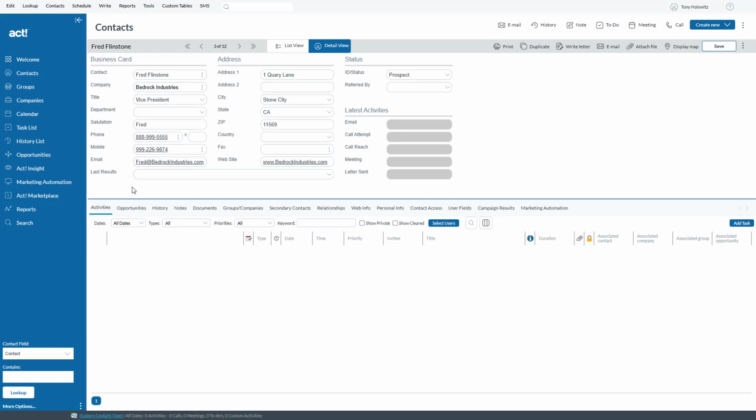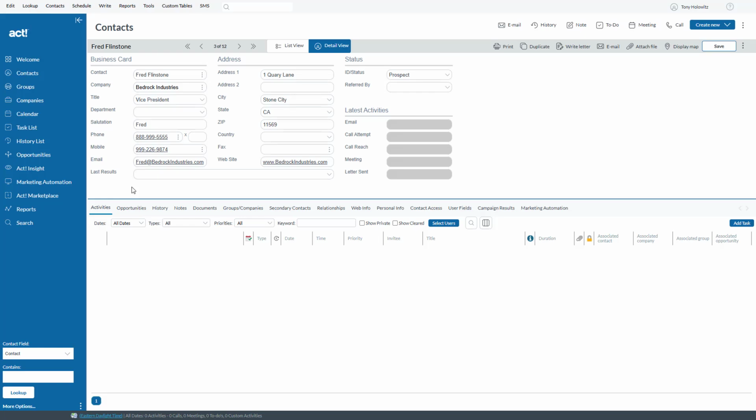A new feature in Act Premium Cloud. I'm actually rather excited for this feature because I think this really shows how having an app in the web, in the cloud, can make a difference with some of the tools you can use. So let me show you the new feature.